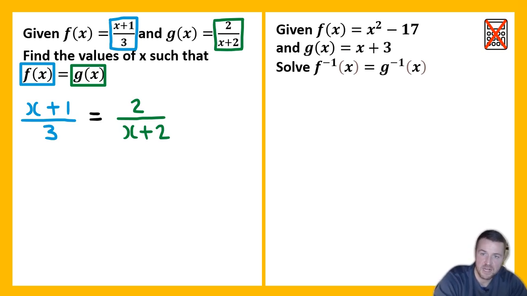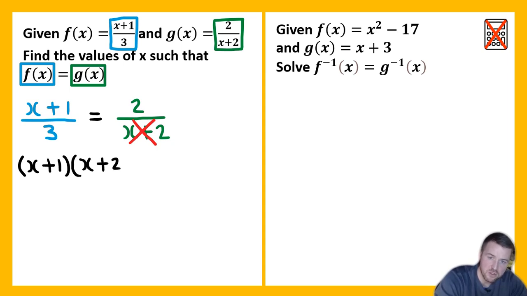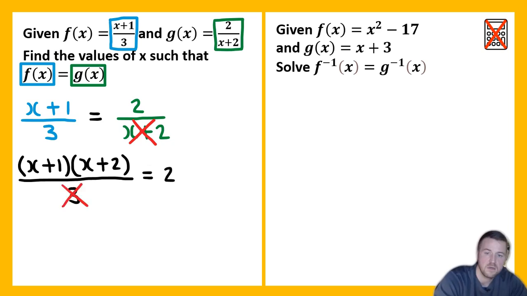Since we're finding the values of x, I'm essentially making x the subject. To do that, if x appears as a denominator, I'll need to multiply through by that denominator so that it's written as part of the numerator. Multiplying through by x plus 2, on the left hand side, I'll have x plus 1, which needs to be multiplied by x plus 2, and this is being divided by 3, which is equal to 2 on the right hand side. I can also multiply through by 3 to eliminate this denominator, and at the same time, I'll expand my double brackets so that I can manipulate this to solve the quadratic equation.